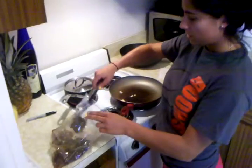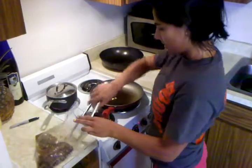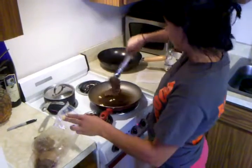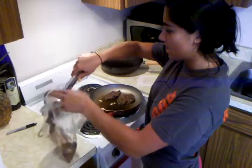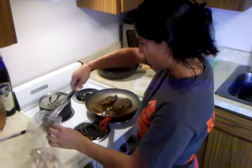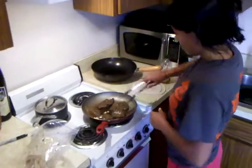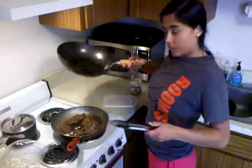I've got this on about medium-low, and now I'm just going to add the deer steaks to it and let them simmer in the juice with a cover. By covering it, it kind of keeps all the liquid and the moisture inside of the deer steaks. One more. And cover it up.